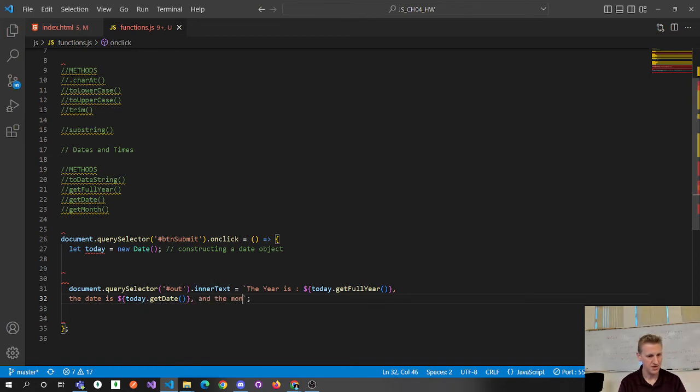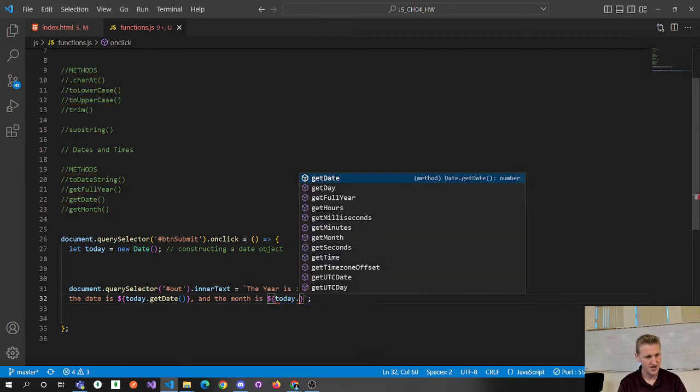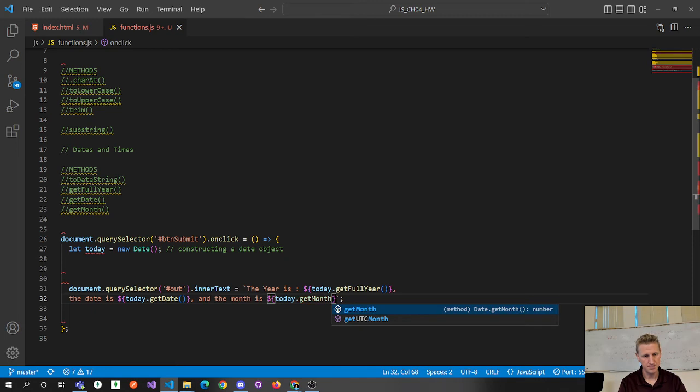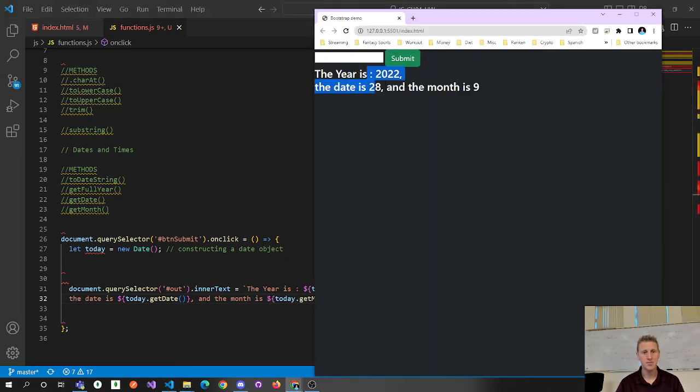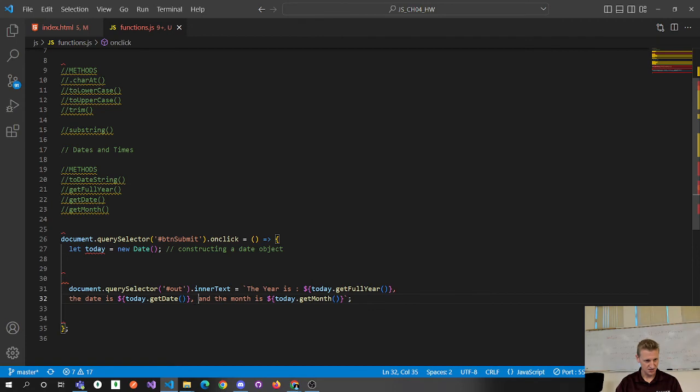And the month is today dot getMonth. Okay. Point is, you can pull out each piece. The year is 2022. The date is 28. Well, that's nice. It actually took my line break in there. And the month is 9. Let's see if it does that again.